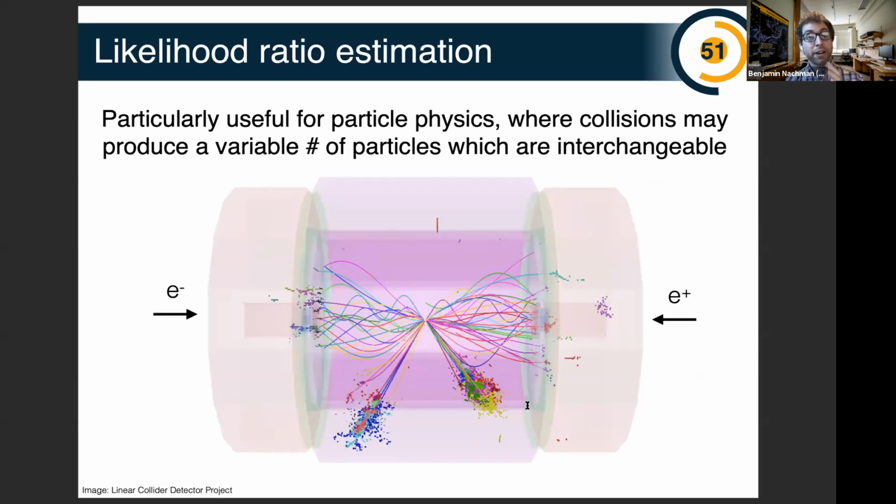And this is really very important for particle physics in particular, because our collision events, or other kinds of data that we produce, have a variable number of particles, for instance. They're not of fixed length, and they have a lot of symmetry. So all the particles, thanks to quantum mechanics, are interchangeable. There's no well-defined order. There are other kinds of symmetries that are induced, for instance, energy conservation and momentum conservation. And these are relatively hard to bake into a generative model, especially in high dimensions, but a classification model can readily incorporate them. So here's just a picture to illustrate: let's say you're colliding two electrons and out go some particles, and they have a really complicated structure.